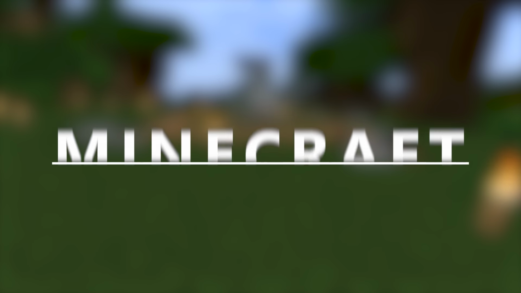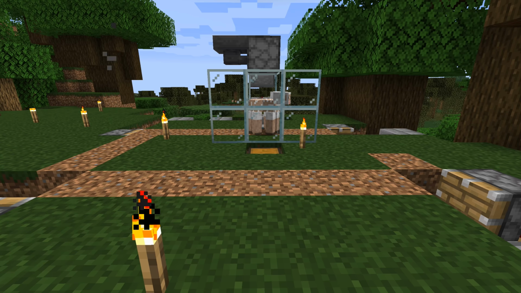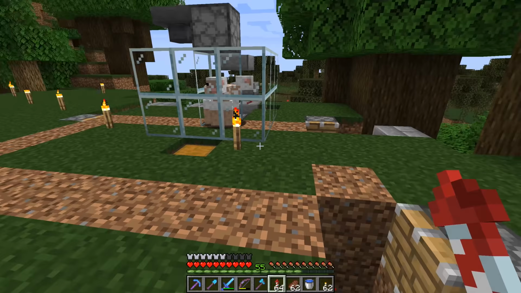So I just got back from farming up some sand, and this whole strip for our sheep farm was completely dirt. Two of the blocks over here just returned back to grass, but I thought that was kind of interesting.